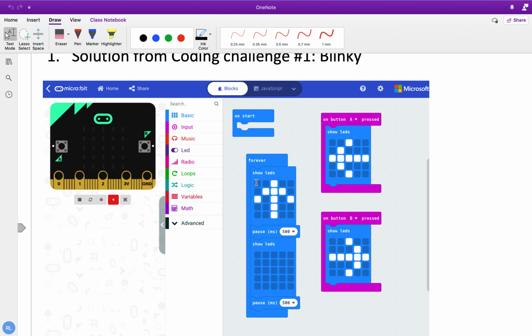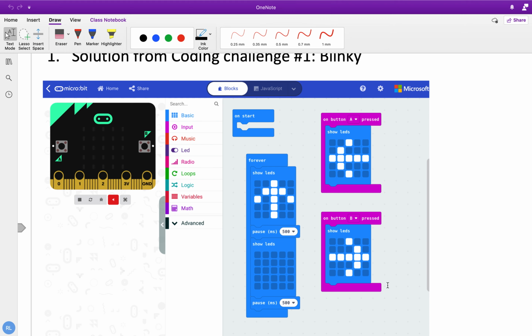So maybe you had just one LED and another one over here, maybe you had an arrow. It doesn't really matter where you put them, but you would have an alternating pattern, and 500 milliseconds between each LED light. You could use the show LED panels, but you could also have used a show arrow. There's a variety of ways that you could solve this.